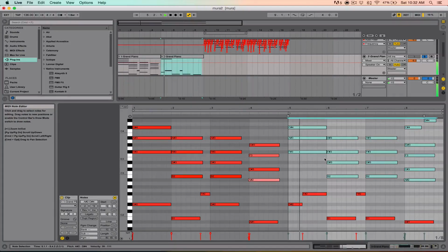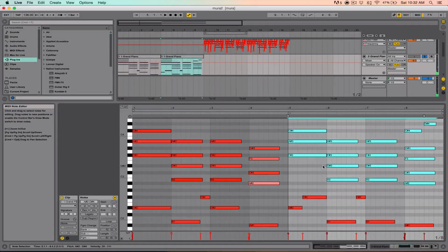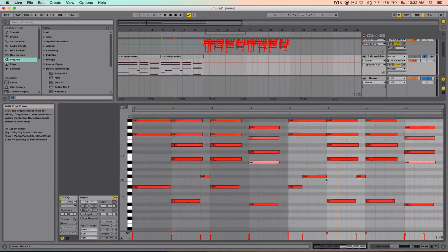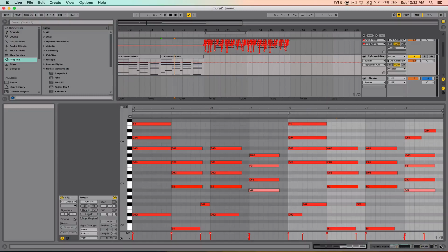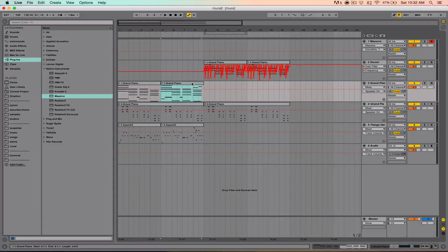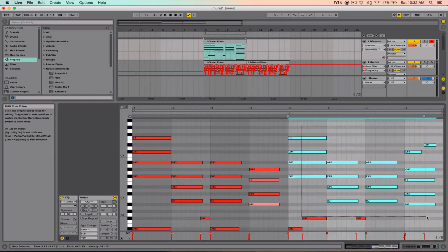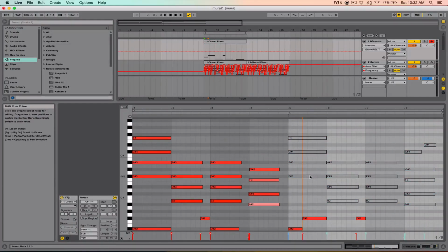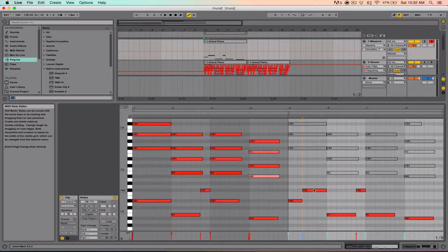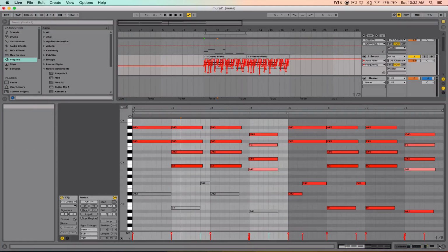If I get rid of that, and then all the upper parts, that is what the bass line is gonna be in general. When I make it, it's gonna follow that kind of a structure. So literally what we can do is just copy this up here, get rid of all the chords. I'm gonna put them at 0 so that I have a general idea of what's going on above while I'm making the bass line, so I know what's playing, because right here it's the same chords without the notes at the bass.